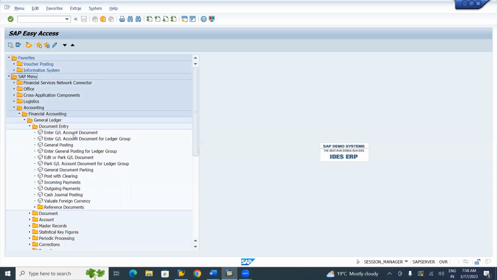See here, these are the transactions. Every transaction has a transaction code, technical names or field names, right? Those technical names are not appearing here.